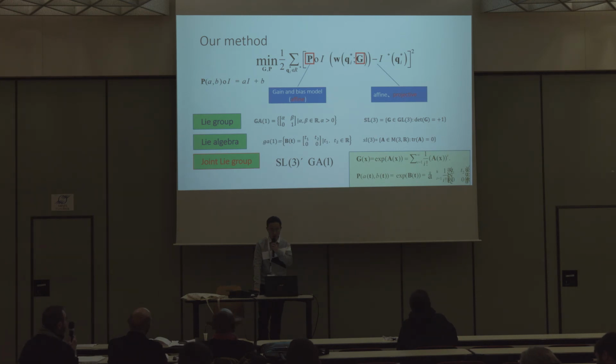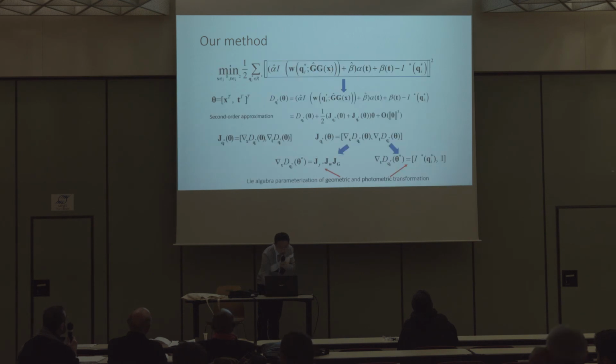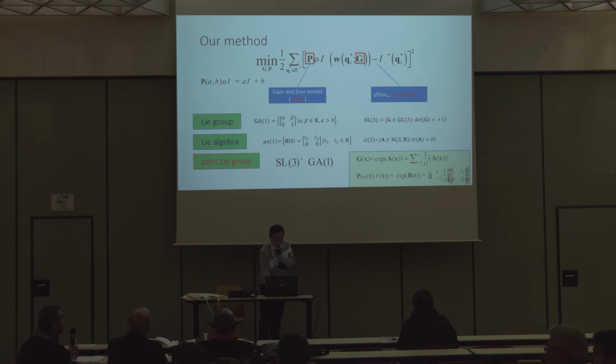Another question. In your demonstration, at the end, when you show the movie, the GA1, the affine group. Okay. The affine group, yeah. That's why my question, absolutely. Because it's more natural to have an affine transform in photometry, and a projective transform on the image. Yes, absolutely. It was my second question. Okay, why don't you take projective for the image?